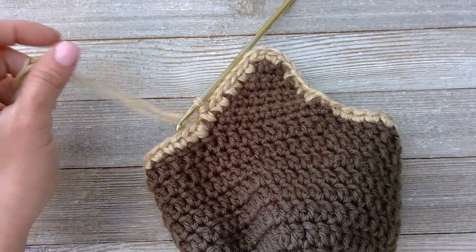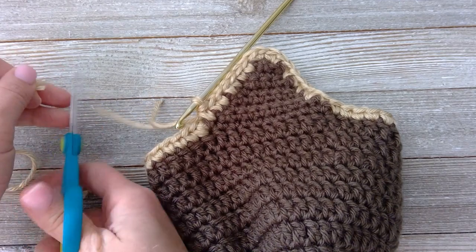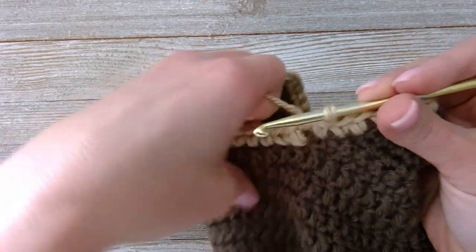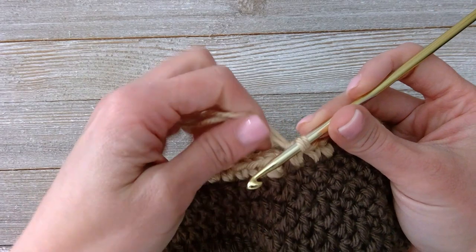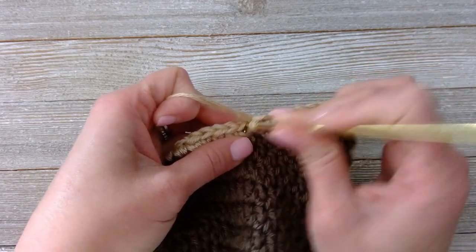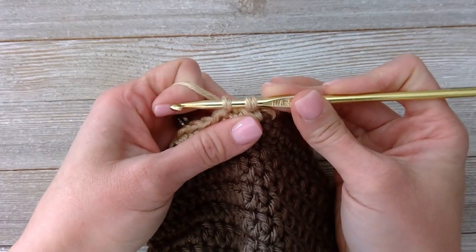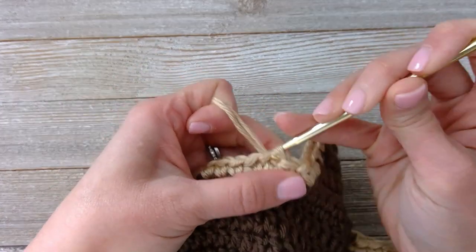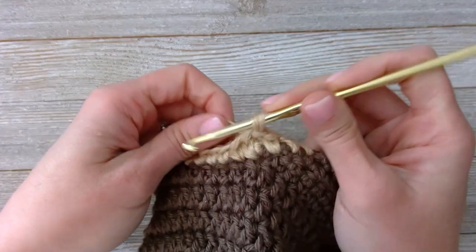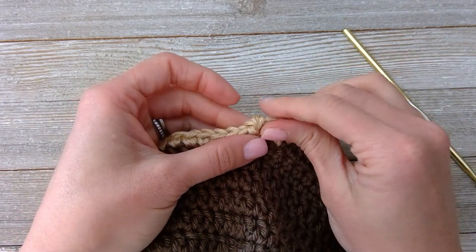We need to cut off the yarn. Give ourselves a little bit because we're going to need to slip stitch this row closed. We want to give ourselves some slack. Find the first stitch. Insert our crochet hook in the top, yarn over, pull through with a slip stitch, pull through all the way, yarn over again, and this time we're going to pull it all the way through for our knot.